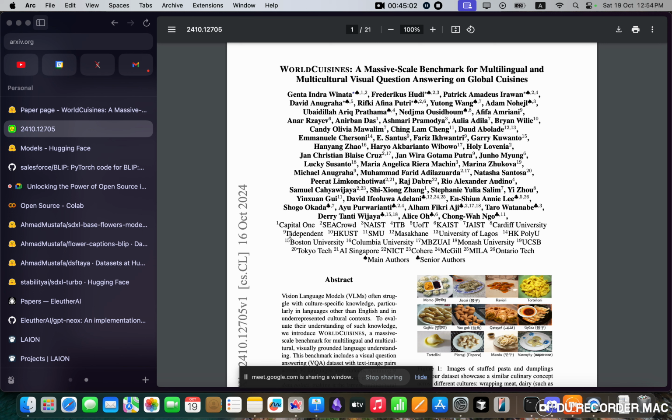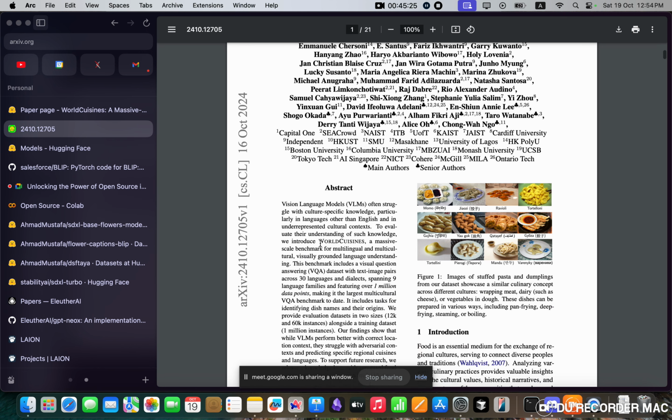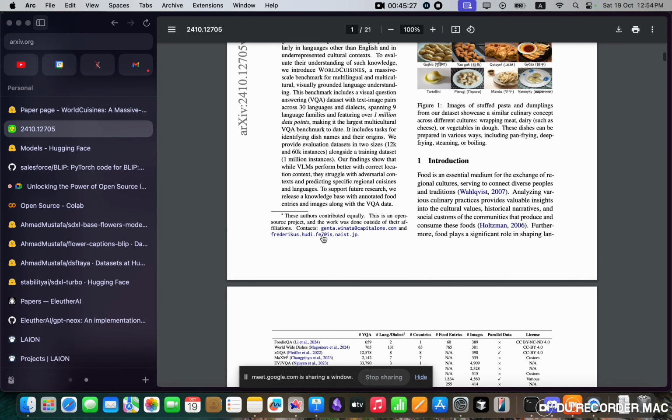There are independent collaborators. There are collaborators from Boston University, Columbia University, Cohere. So works of these sorts are actually done on Discord. Someone had the idea, they proposed it on a community channel. They gathered all of these contributors from different places of the world. Some of them are independent, not affiliated with anyone. They contributed this data set and then they published the data set on Hugging Face.